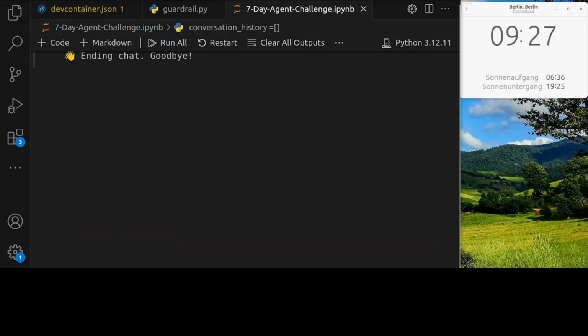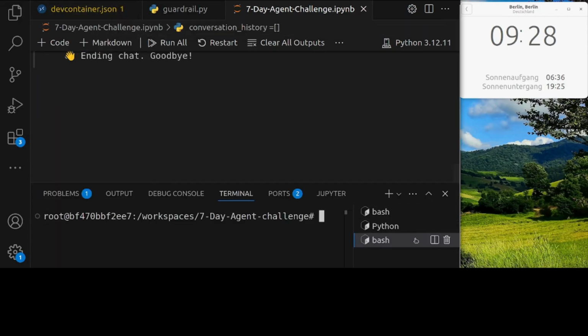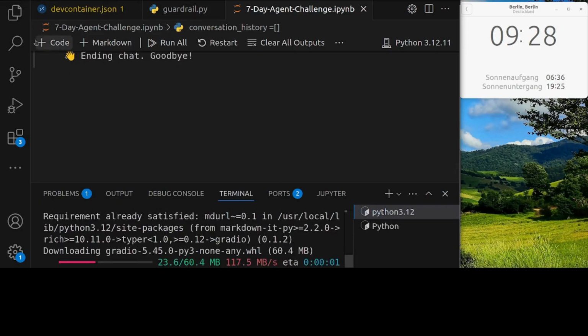Or let us use Gradio as an interface instead of using the command panel. Gradio is a Python library that lets us quickly build and share interactive web interfaces for machine learning models and applications. We install it using pip install gradio.